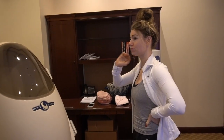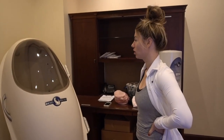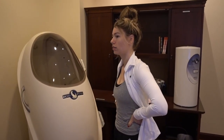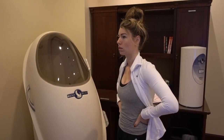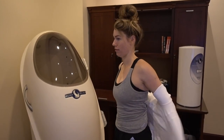It's about 45 seconds, and you run it twice. So when you're in there, it's kind of closed, but it's measuring your densities from the bone, muscle, and fat, and that way we can get your body composition breakdown. It takes about 45 seconds. I'll open it up and let the air out, and then I'll close it again while you're in there. Then we'll do a second 45 seconds, so you don't have to go in and out.